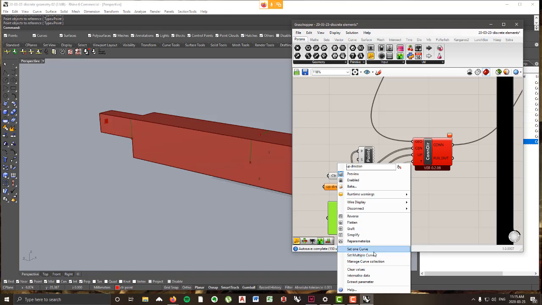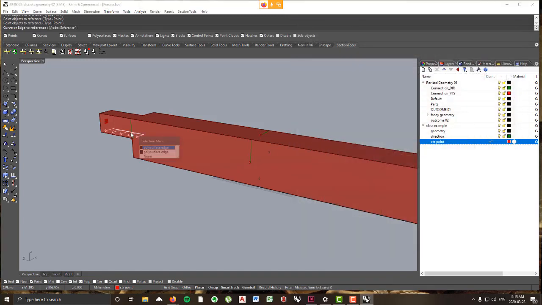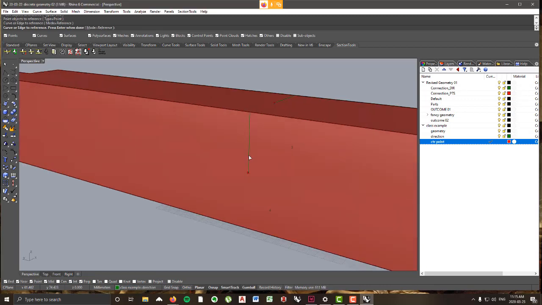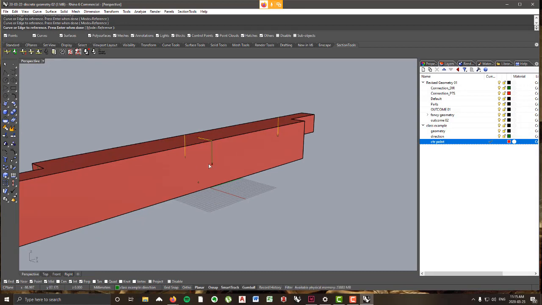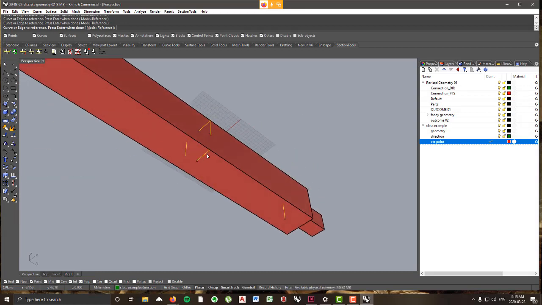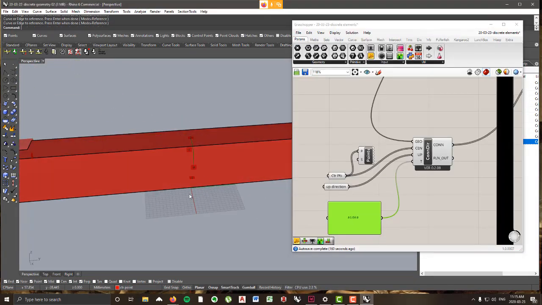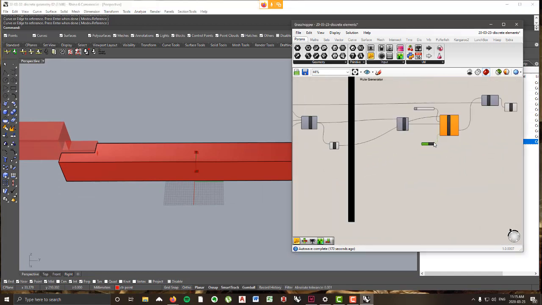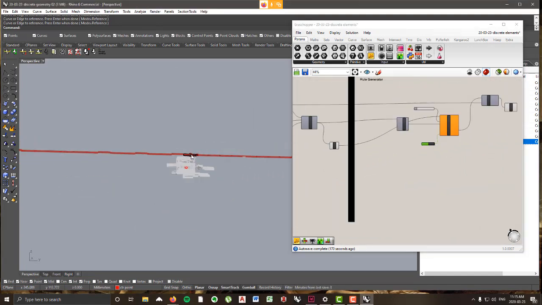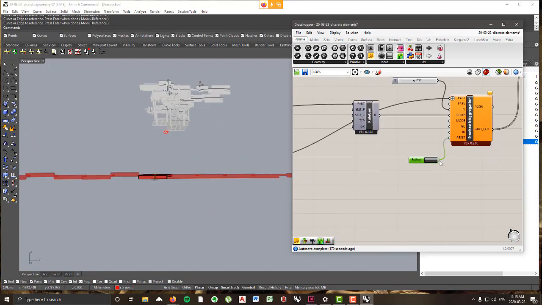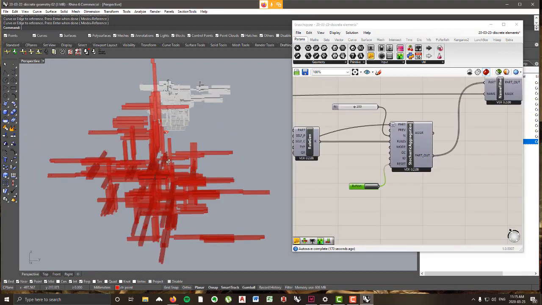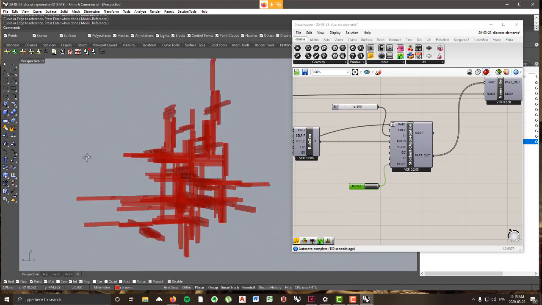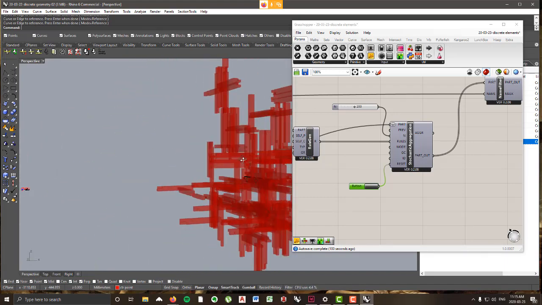So right-click up direction, go set multiple curves. 0, 1, 2, 3, 4, hit enter. These are sides, and now when I hit reset, you can see that our geometry is now arraying in that manner.